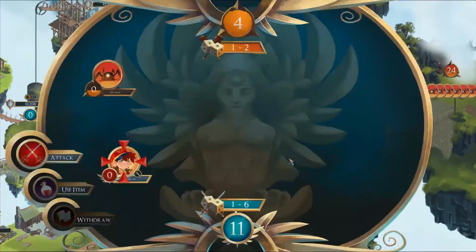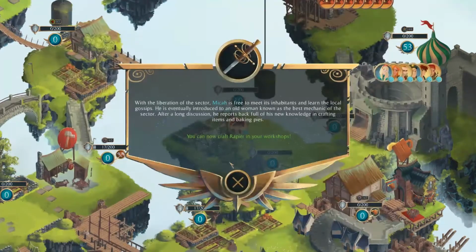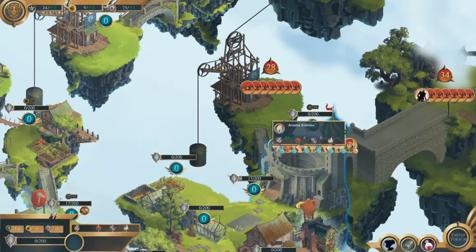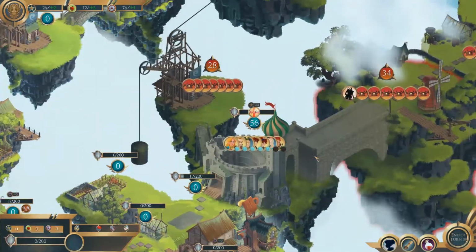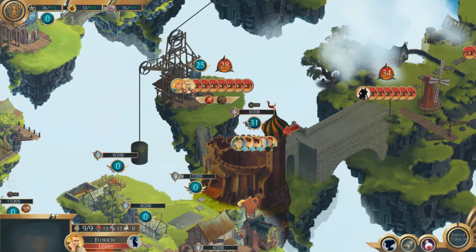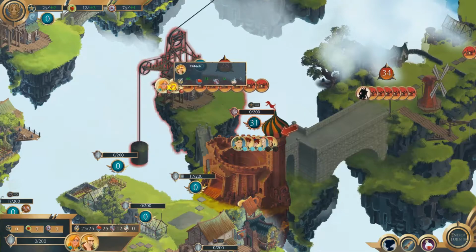Oh, I should have healed. Damn it. Just attack. Get rid of this little monstrosity. Craft a rapier. I'm not going to do that. You heal. You heal. Everybody else just take a knee. Great. Alright, and now... You... Alright, these guys are 34. Crap. Alright.